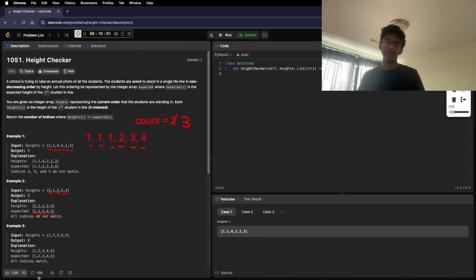So we're going to take this template and let's solve it. So what we tried to do is we sorted the array. We compared every element in both arrays, and we checked it. So here's how it's going to go.